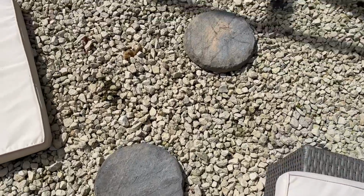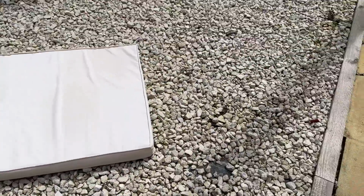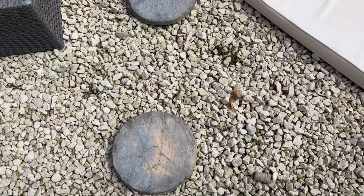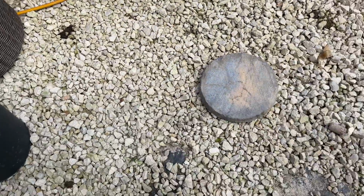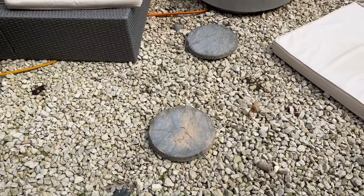And lastly, is this. Every time I go into B&M, I think I'm going to buy some of those stepping stones because our entire patio area, practically, the bit that we actually sit on, is gravel. We do need to buy some more gravel. We said we'll come buy another few bags to kind of top it up this year. But I'm going to dig these into the gravel because when you've got no shoes on, which often I don't, getting to the sofa area or a seat, not so comfortable.